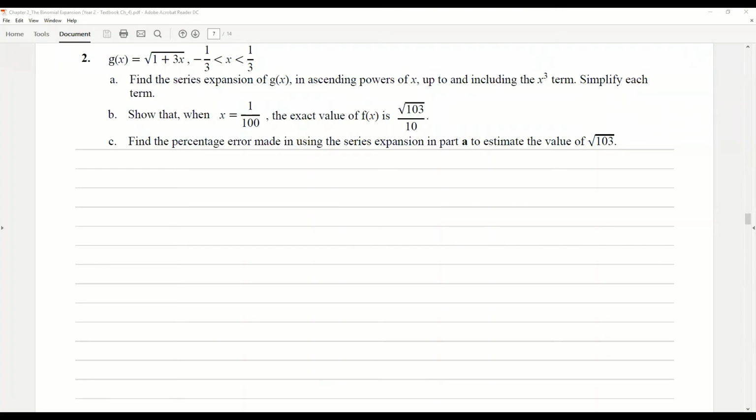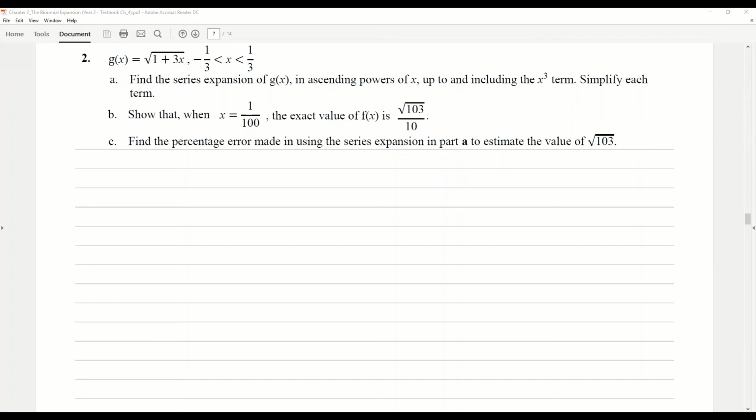Now, for example 2, we have a similar situation. We have to make a substitution into an expansion. And in addition to that, we have to find the percentage error. So what I will do is I would like you to try part A as an exercise. We've done several of these expansions. So just pause the video, please. Have a go. You don't have to do it on your notes. Maybe you can do it in rough or on a whiteboard or something. And then check with me in a few minutes once you've done that, and just pause the video and then we'll carry on.